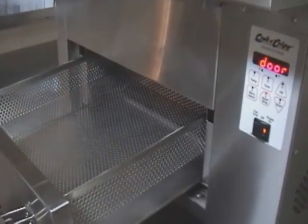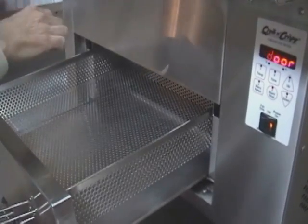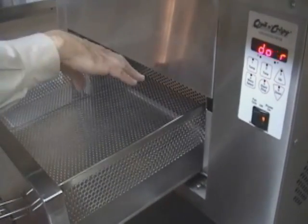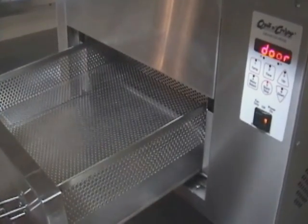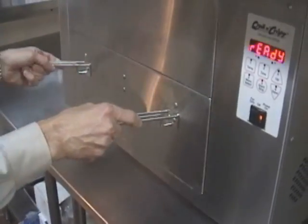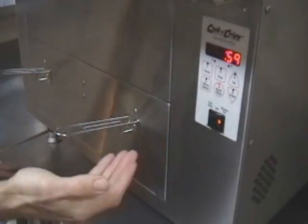You'll place your orders in here. Again, you can cook multiple orders at one time. If you're doing individual orders, you could do up to around 9 orders laid out throughout here. You can mix and match products at different times with different cooking temperatures. Close the door, hit the start button. It'll start the countdown timer.